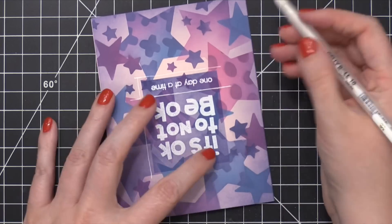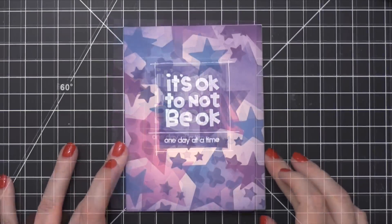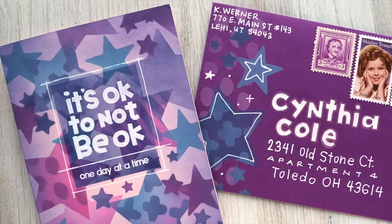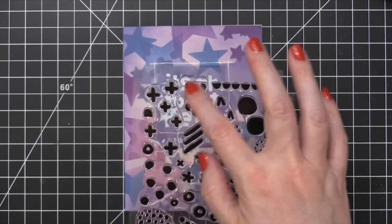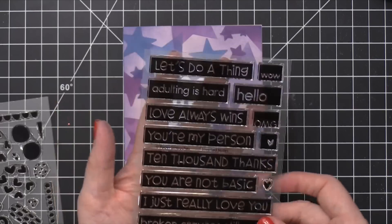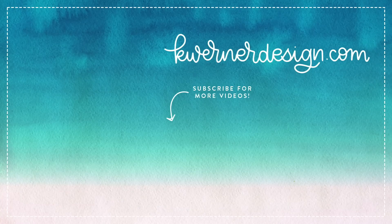That is the card for today. I'm really loving this card — I love how graphic it is. In fact, I might even do a matching envelope for it, so make sure you head over to Instagram to see that. I think I'll film it and have it as a video. This is for a blog hop for Paper Smooches — they have a brand new release with so many great things, including the Patternology stamp set, which kind of goes with those stencils I showed earlier, and another one called Inverted Notes with so many great sentiments. There are also some additional dies. I'll have links down below to the entire release. Thanks so much for watching. On screen I have three more videos for you to check out — some fun encouragement cards if you're looking to send someone a little encouragement in the mail. I will see you on Monday for a brand new Make a Card Monday video.